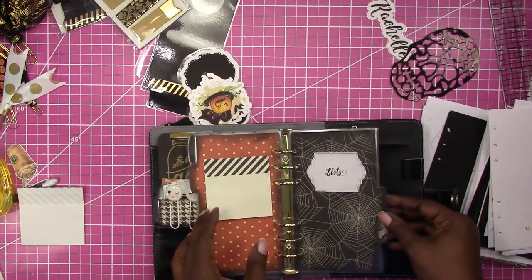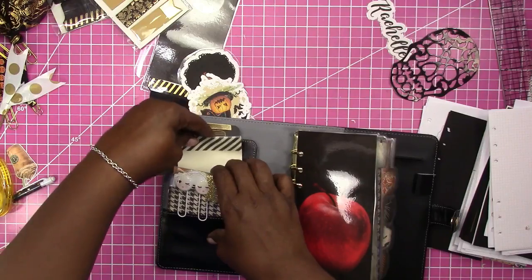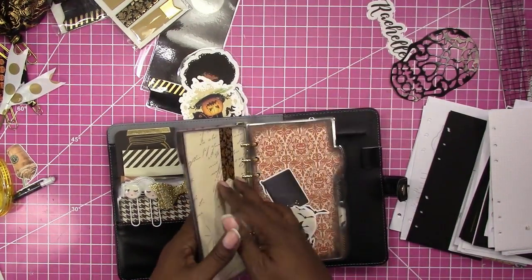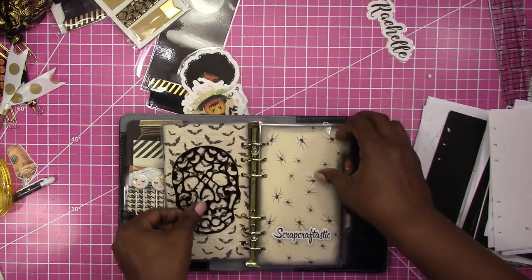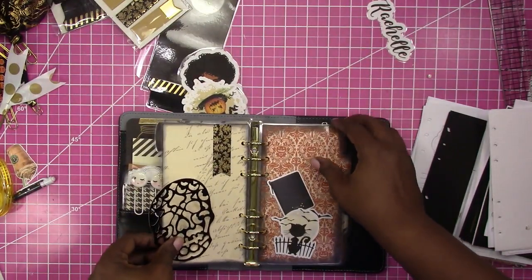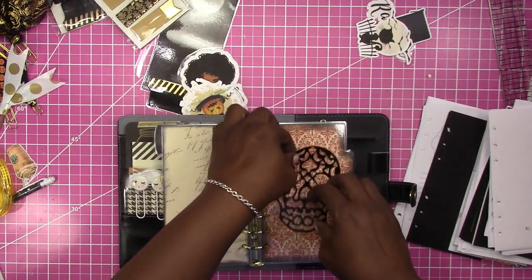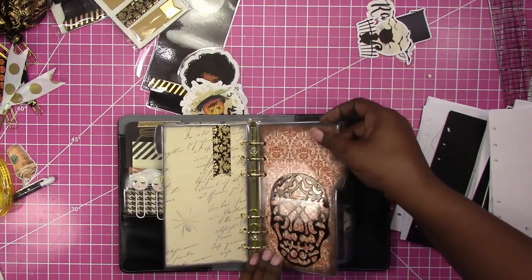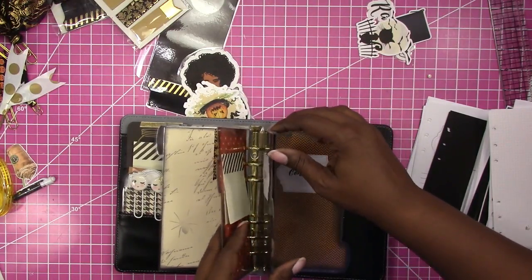Okay. So I'm going to leave these up here. Just tuck them in. Okay, now I have also this skull that I really want to use somewhere, but it doesn't look like I'm going to be able to work with it in this setup. Or maybe I can remove these and stick it in this pocket. I think he works good there. And then I can add a pocket somewhere else.